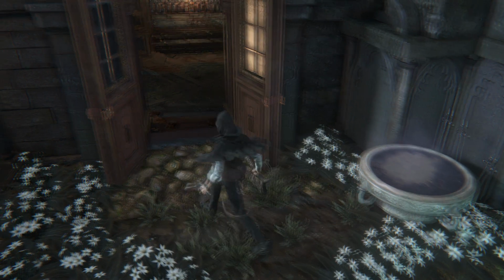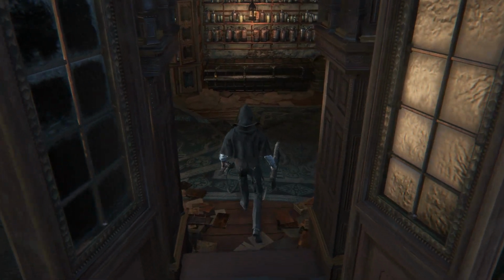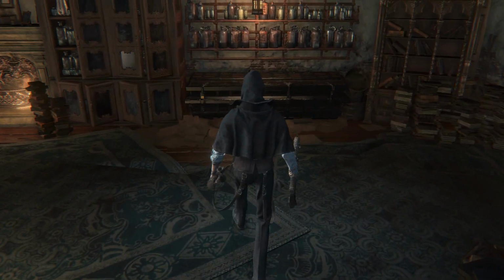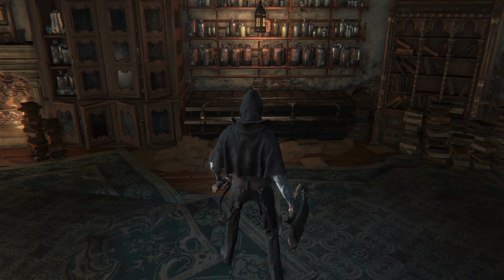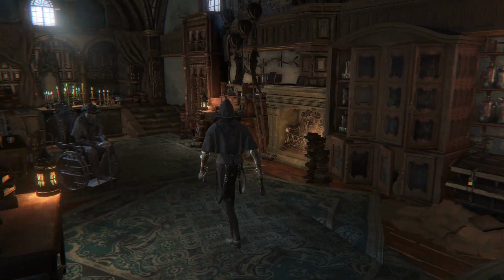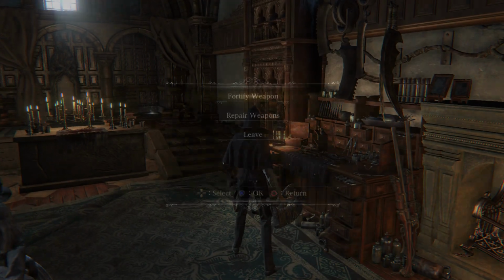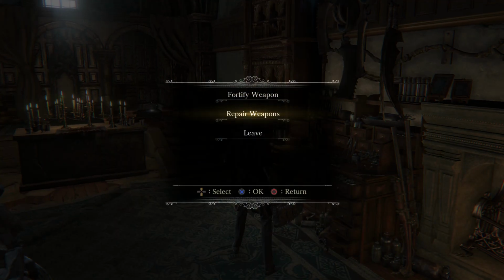Here is the storage box, which is pretty self-explanatory. Blood vials or bullets are sent here when you reach maximum capacity in your inventory, and they automatically restock when you teleport or die. Over here you can repair your weapon at the workbench, and it's recommended you do so every time you return. You can also upgrade your weapon and equip blood gems once you pick up the tool to do so after the second boss in this guide.